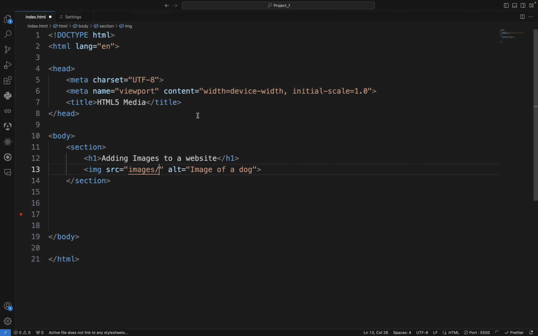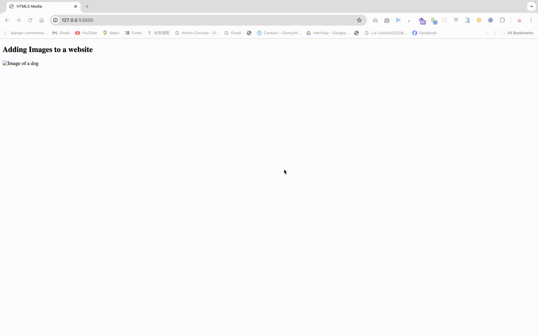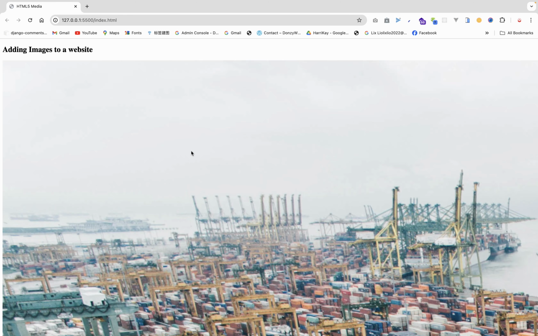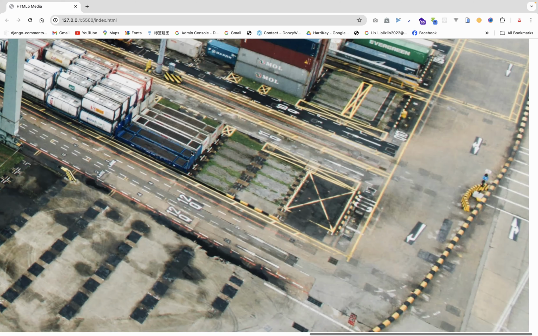All right. Here in our browser, did I save that? Oh, sorry, I think I took the image off. Let me first add the image. Okay, here in our browser, we have the image displayed, but the image is too large.